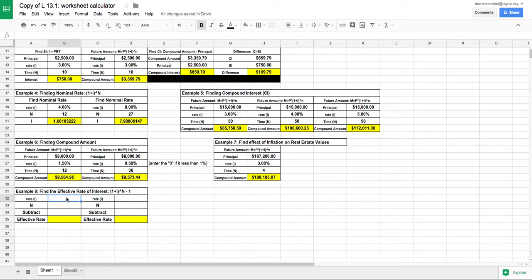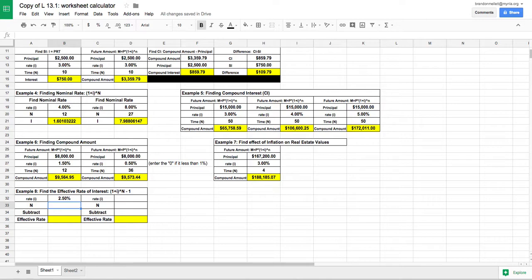All right, last example, finding the effective rate of interest. So this one says James is comparing two loans. Loan A, nominal rate at 10% compounded quarterly. Loan B, 9% compounded monthly. Find the effective rate of interest for each loan. So we're looking for the effective rate, the rate that's actually being used for the loan itself. So we're given a 2.5% rate. We're given a time. It's compounded quarterly.